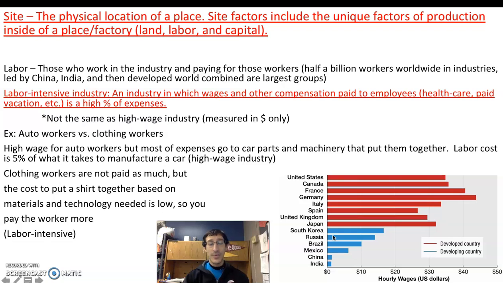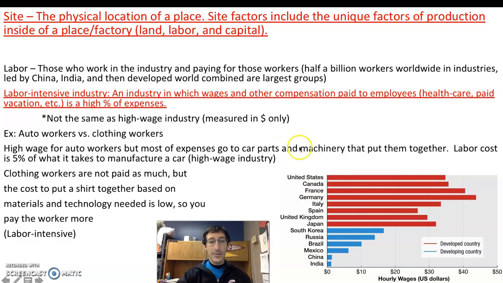And so that will again help to explain why a lot of factories are abroad, because it's not just in relation to the markets, but what does it actually cost to put it all together and then ship it out? That should be telling you how expensive it actually is or how they can make their profits, because that'll help explain whether they care more about situation factors or more about site factors.